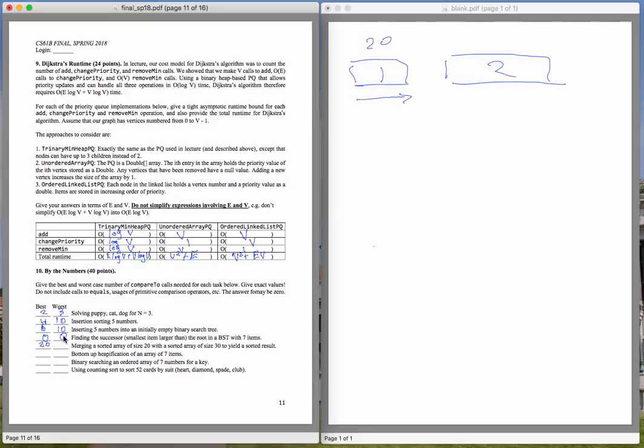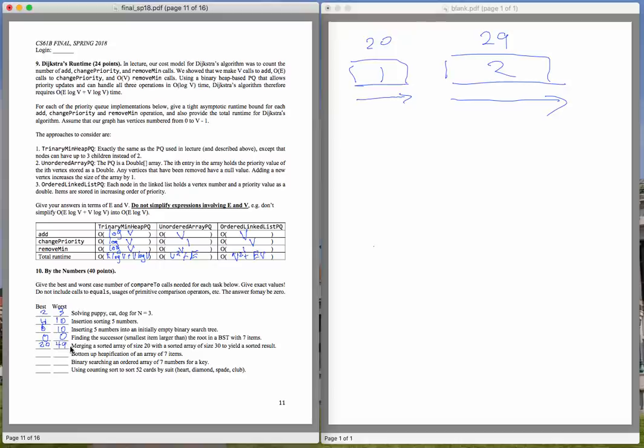In the worst case, we want to go through every single element. So we would go through all 20 elements of the first one, and for example, we would go through 29 elements of the second one. The reason this is not 30 is because at the very end, when you have one element remaining, there's nothing left to compare it to. So technically, you're only making 49 compares to merge all 50 elements together. So we have the worst case as 49.